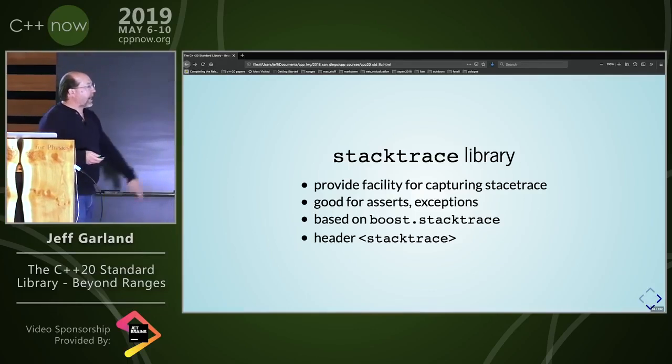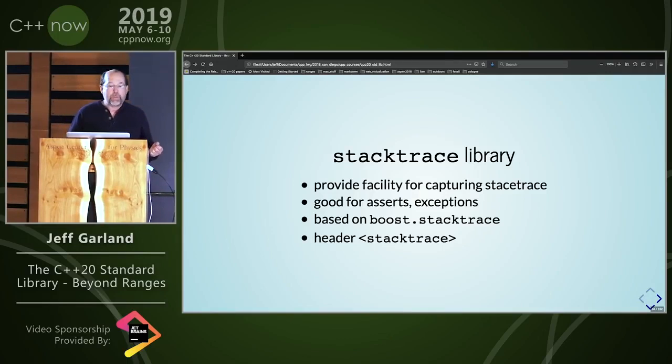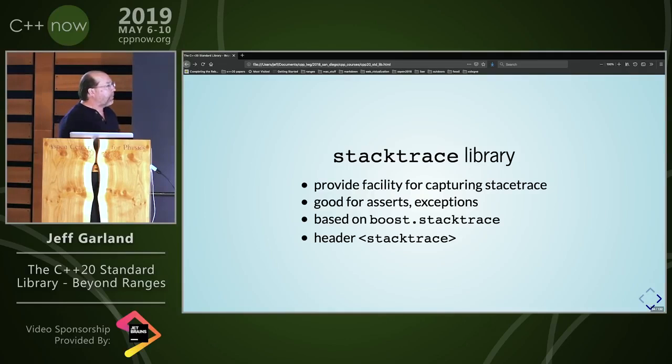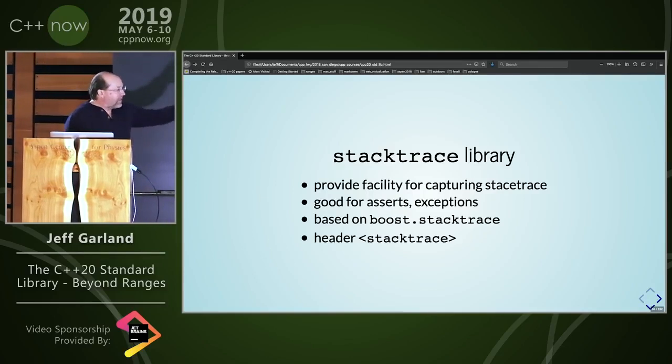There's a new header called stacktrace. And of course, if you're a C++ programmer as long as I am, you've already written one of these and you want one in the standard because you don't want to have to maintain the lousy one that you have had for the last decade. And you're hoping that the compiler vendors are going to do good things for us, Chandler, thank you, and make sense of this.